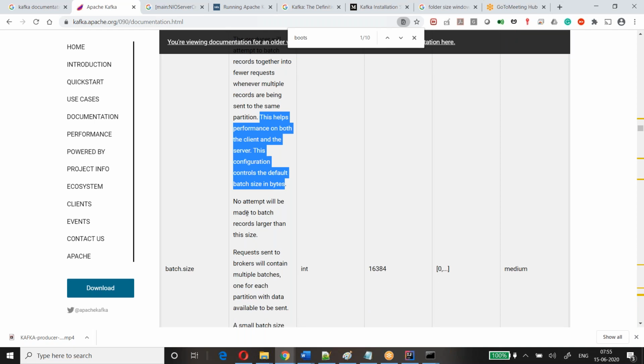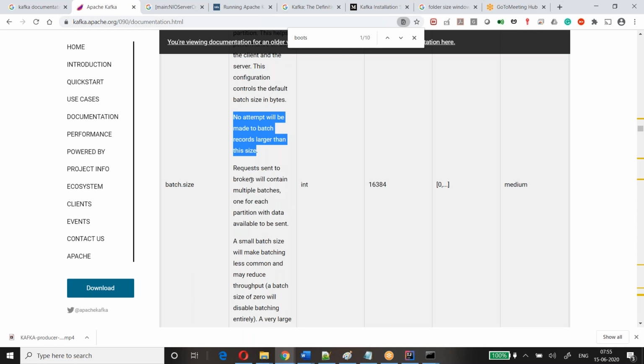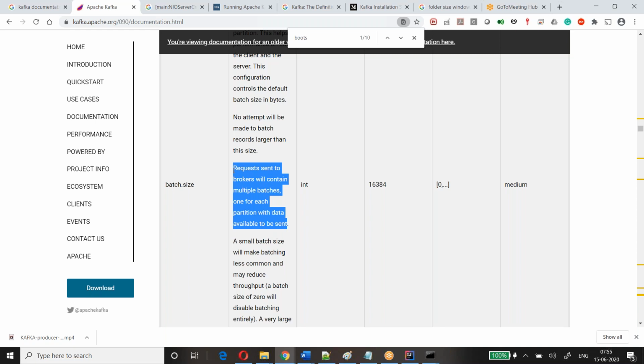No attempt will be made to batch records larger than this size. Requests sent to the broker will contain multiple batches, one for each partition with data available to send. So instead of sending one message, it will send a set of messages.